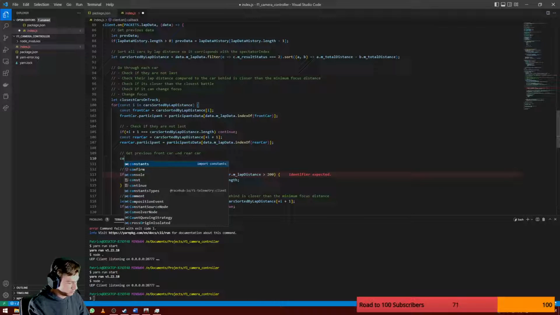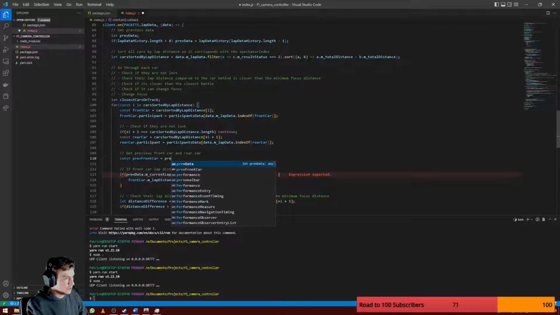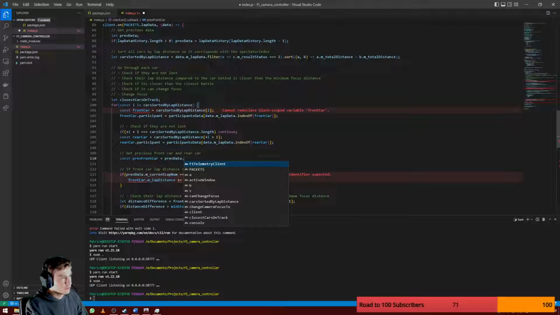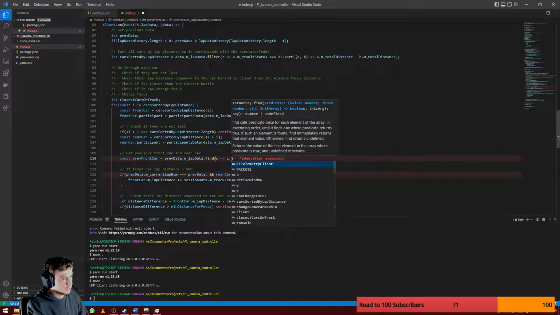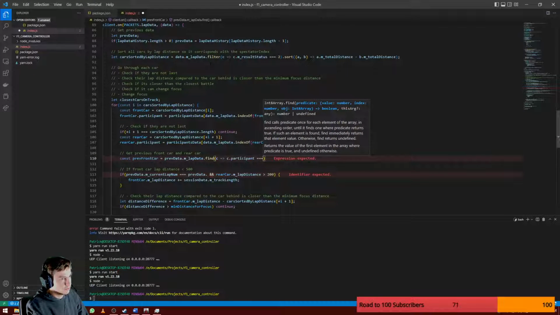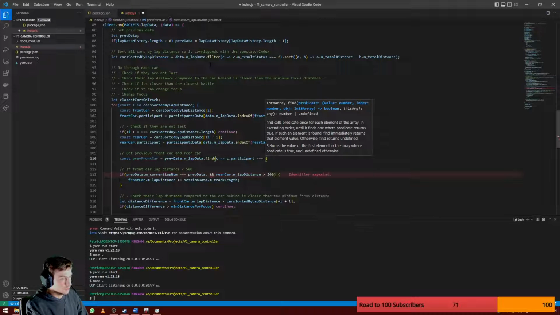That was gotten here. Const rear front car equals to app data dot find c dot participant to front car.